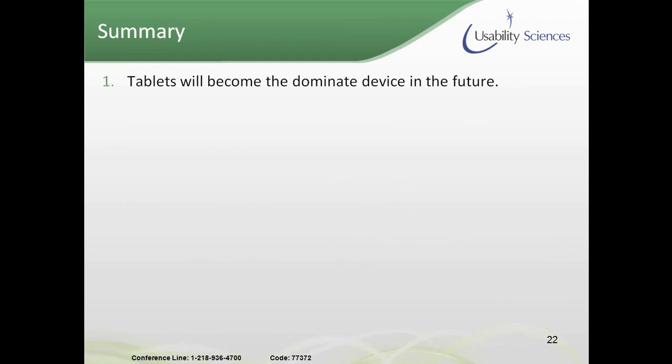Our first point here is just that tablets will become the dominant device in the future. Again, for tablet owners, they already are. And as more and more folks have access to tablets, we see that usage increasing and perhaps taking over that of the smartphone as well as the desktop or laptop computers. Also, website browsing is a top activity with tablets. We see tablet owners actually utilizing their tablets more for website browsing than their own desktop computers or their smartphones. So very interesting there.